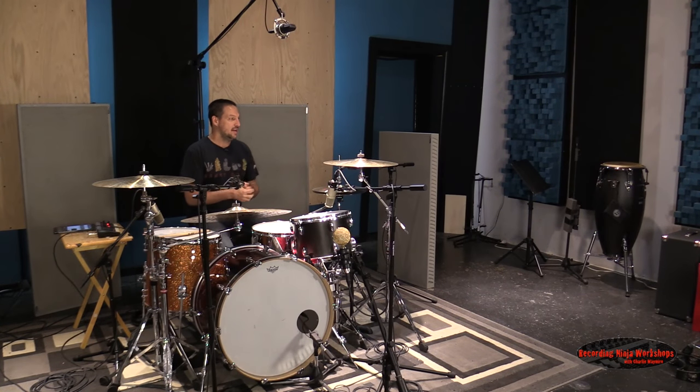Today, I'm kind of excited about this. We're going to do another rock setup based around 8 microphones or less. Today we have exactly 8, but this is kind of an alternative setup where we're going to start with a mono overhead and we're going to create our stereo image with some of the other mics. Now this is just another way of doing it.